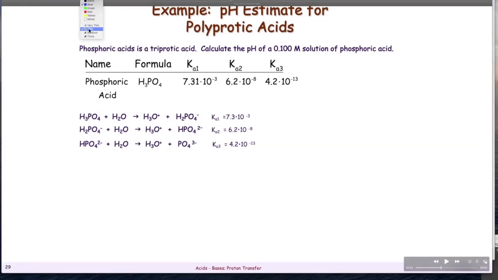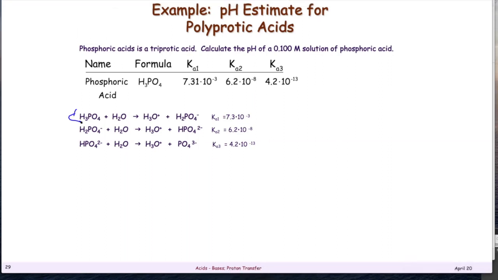Of course, things are not always easy, because generally the question is not just give me the pH of the solution. The question is going to be, what are the concentrations of the hydronium and all the counter ions in the solution? And what are the counter ions? H2PO4 minus, HPO4 minus 2, and PO4 minus 3. The question will be, give me the concentration of all of these. In this case, you need to realize that you've got to actually solve all three equations. But there is a saving grace because the equations actually simplify.